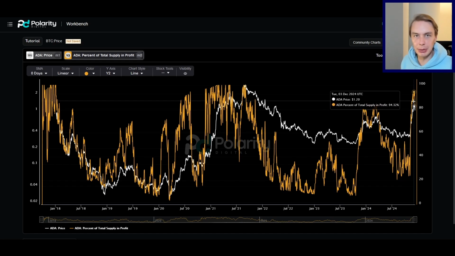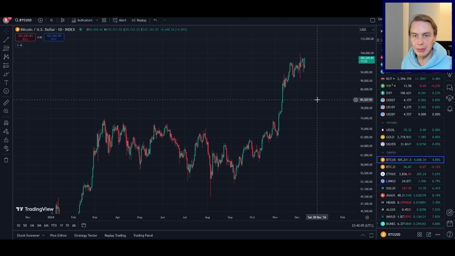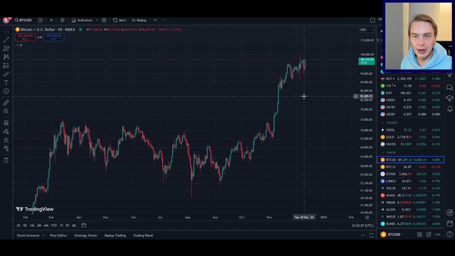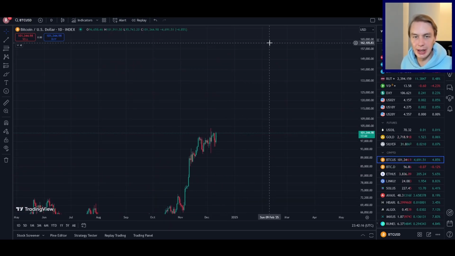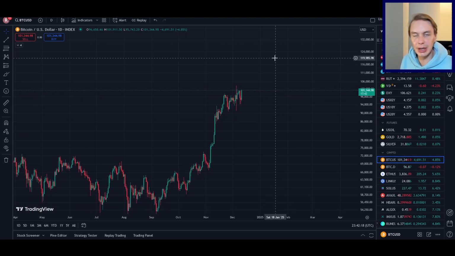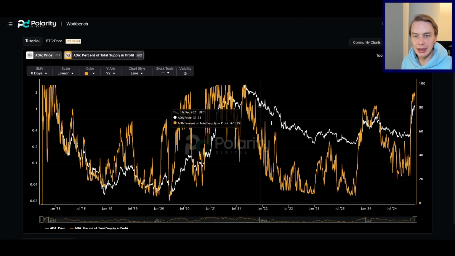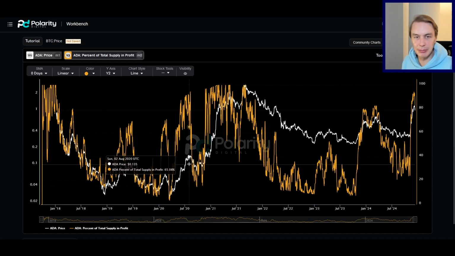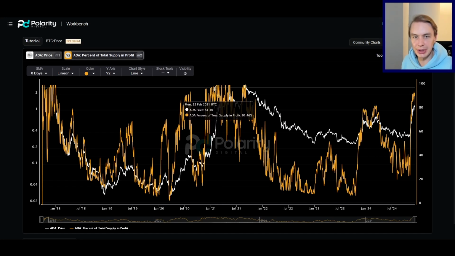Something you tend to see in bull markets is actually Bitcoin tends to really lead the way, and then altcoins will follow afterwards. And so it might seem like we're already in the full-on phases of an alt season right now, that Bitcoin's kind of done what it's going to do. We don't know that yet. It's actually possible that Bitcoin could be the thing that then explodes next, kind of sucks a lot of the liquidity out of altcoins back into Bitcoin, and goes on a run. That's where you'd see something like ADA continue to correct here, maybe see this come down like we saw before. And then once you actually get the proper alt season, that's when things shift back again, and then things explode, and you get all the way up to 100% on this metric.